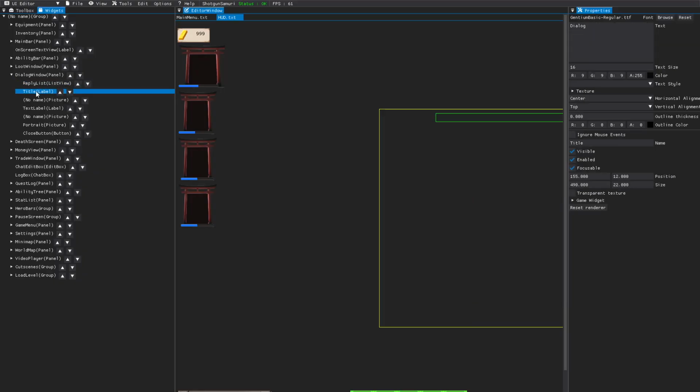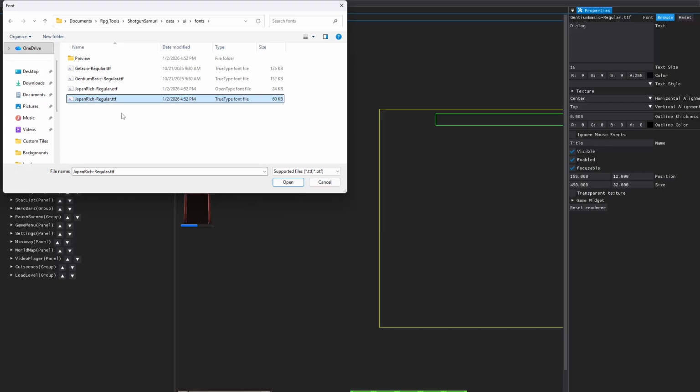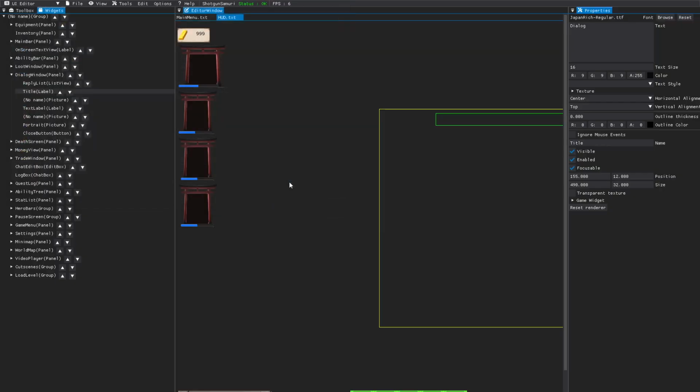So now the next component that you want to go on is the reply list title. When I select that, you'll see up here the title is changed. So what I want to do is make it taller. I'm going to come down here to size, and from 22, I'm just going to change that to 32 because I want that title bigger. Okay, so now you can see that box got a bit taller. All right, and now I also want to change the font on that. So you can see it's on the default font, browse, fonts, True Type Japan Rich.